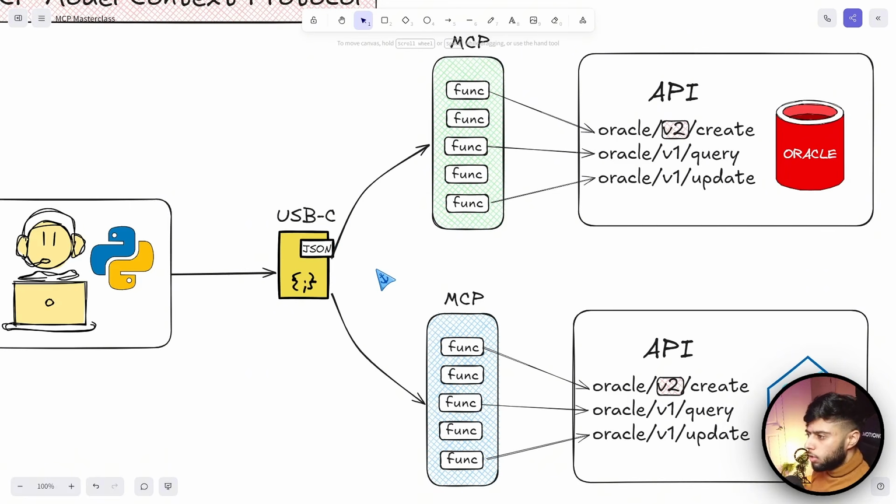Let's say you are using your laptop or your personal computer. You have keyboard, obviously. You have mouse, obviously. Do you get these things automatically? If you're using laptop, obviously you will get it. But let's say you are just using a personal computer. You will not get it. You will connect it. How will you connect it? You will attach a cable. And what is the port of that cable? USB-C. Okay, perfect.